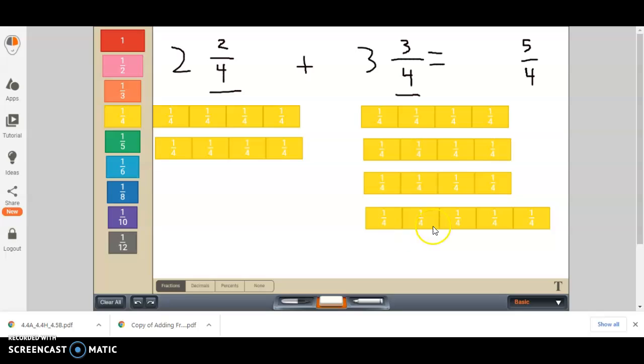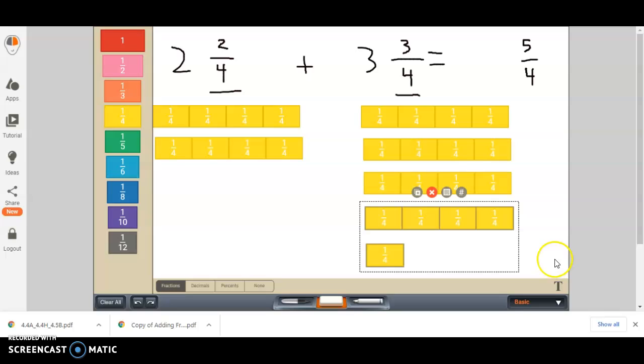Well, let's see. 1, 2, 3, 4. It's there. Which means, what will my fraction be? I'm sorry, what will my mixed number be? My mixed number is going to be 1 whole and 1/4. And again, I did that by subtracting the 4 that makes a whole and regrouping it. Just like this, I regrouped my 4/4 into a whole number.